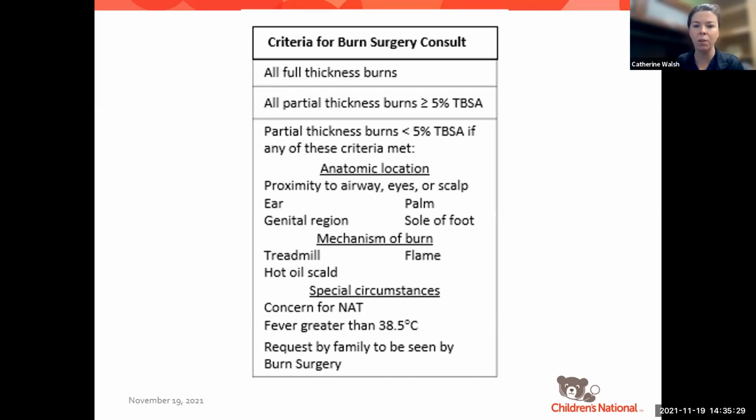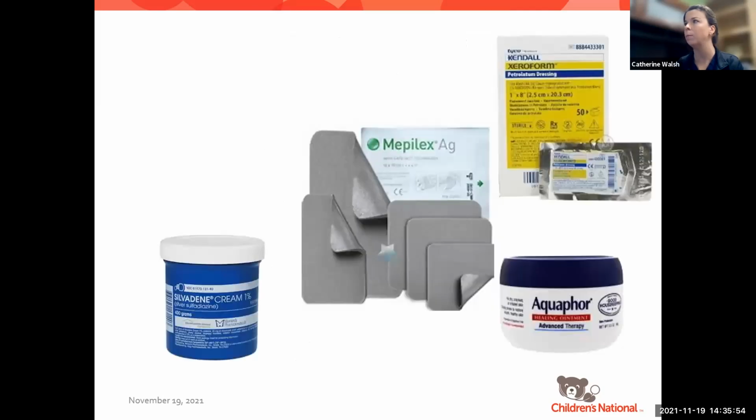And patients with fevers. So we talked about the skin's protection. It is a barrier to help prevent infection. That barrier has been disrupted. These patients are also at increased risk for other infections such as a viral illness. Their bodies are in overdrive and they are just overall more susceptible for getting ill. We have a lower threshold of admitting burn patients who do have fevers or are sick at home.